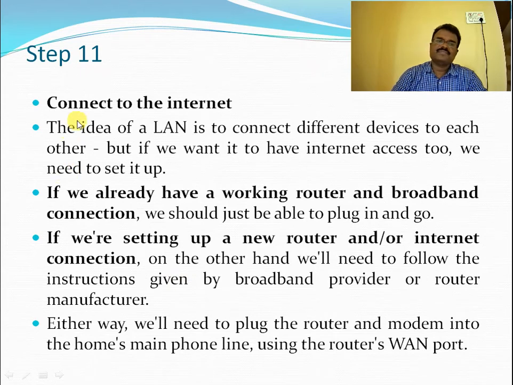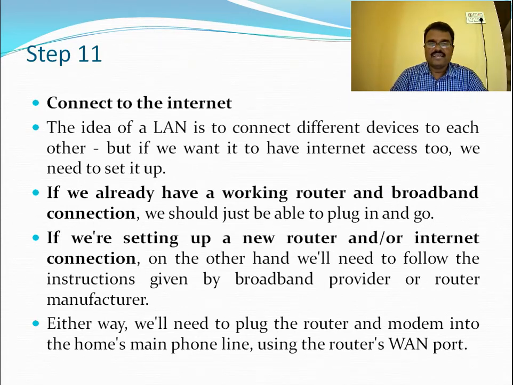So the next step, connect to the internet. How to connect to the internet? The idea of a LAN is to connect different devices to each other. But if we want to have internet access too, we need to set it up again. So the basic idea of the LAN is to connect different devices in an office or in a home or some other small area to communicate with each other. But if these devices want internet access, then we need to set it up.